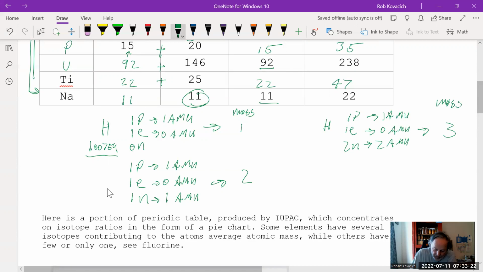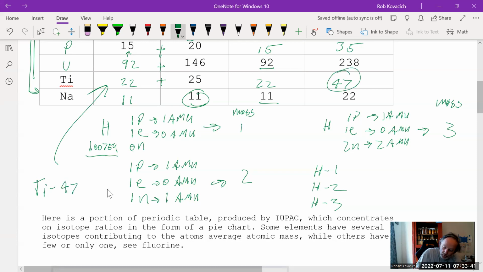Okay, so what I've got is a hydrogen with a mass of 1, that's normal hydrogen, hydrogen with a mass of 2, and hydrogen with a mass of 3. This is a way to write your isotope. So it doesn't matter what atom I'm talking about. Up here, I could have written Ti dash, I would write 47 because its total mass is 47. So this is just a way to write an isotope. This is hydrogen, this is deuterium, and this one is tritium.